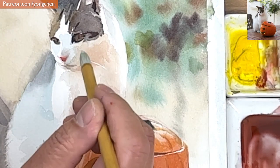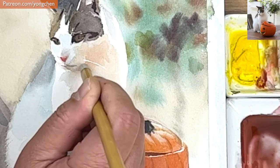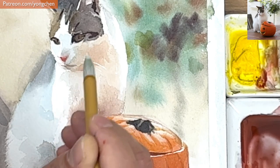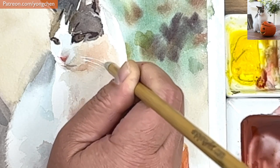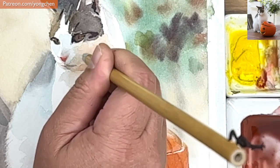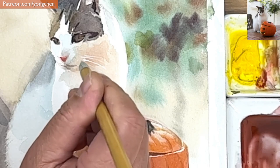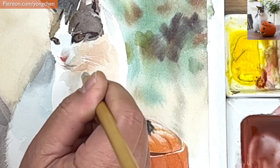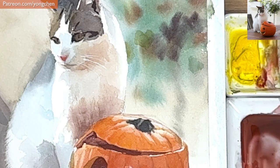I'm going to use my hand to support. Okay. Another. And you do look and analyze it: how you're going to do it, how much you're going to do. Right, and you can do another, continue over here, that's good. Some thinner lines, some a little bit more dominant. Okay, here you go. Some weaker, okay, like that. Now you see the whisker already.